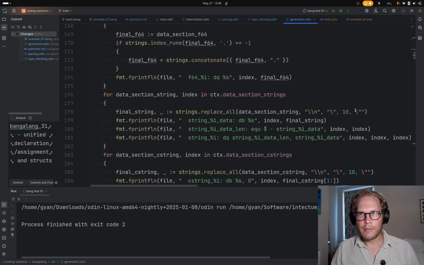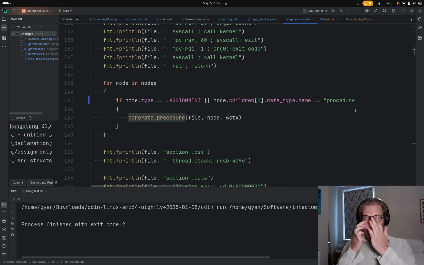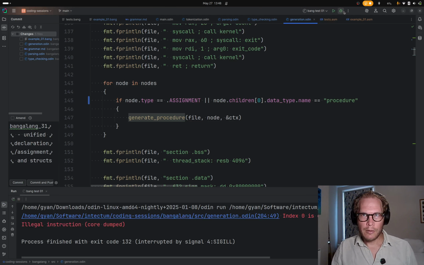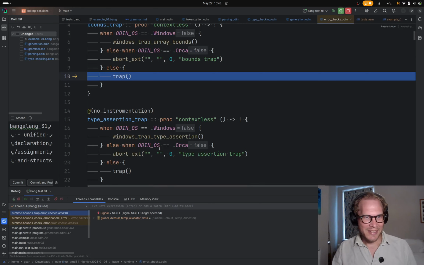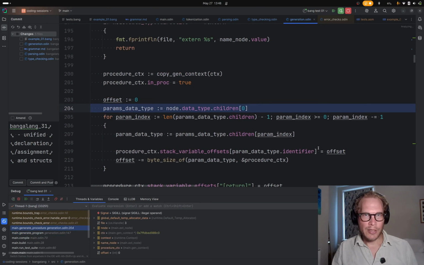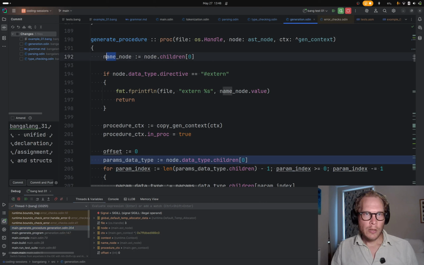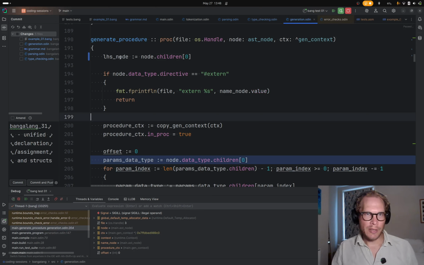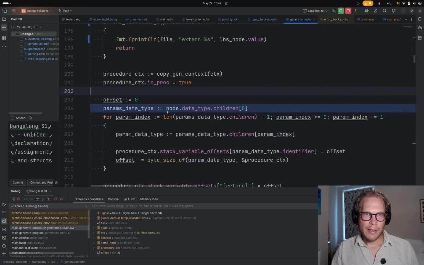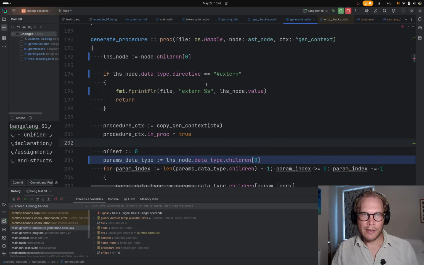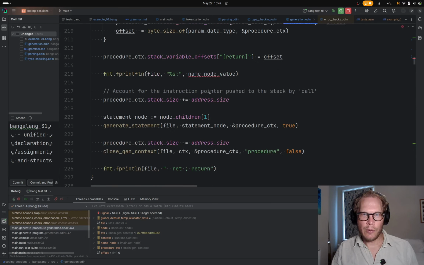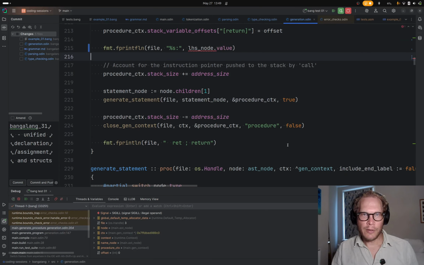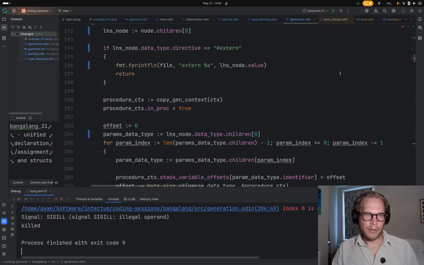Generate procedure, yeah, I mean, it's a whole different thing. I don't think we're going to try and merge that, the generation side. But what happens if we try to run that? Okay, I didn't think it was going to work. Generate procedure. So now, because we've aligned it with assignment, this is kind of the left-hand side node now. So we do like that, and that. And where do we use node? Nowhere else. Okay, let's try that again.